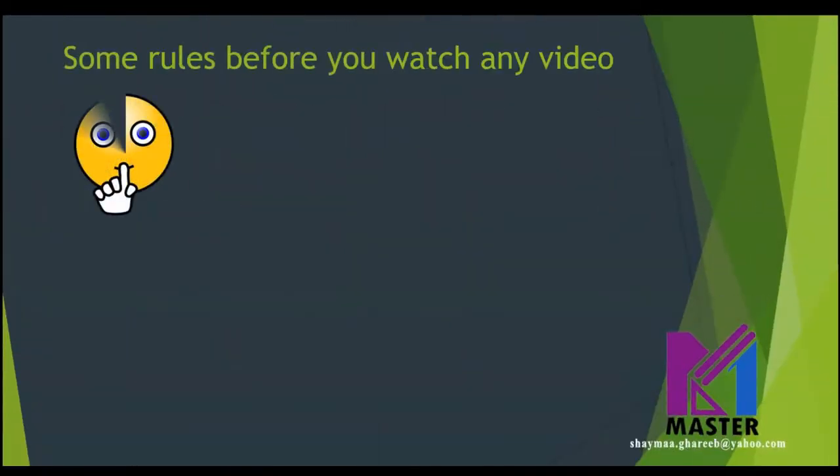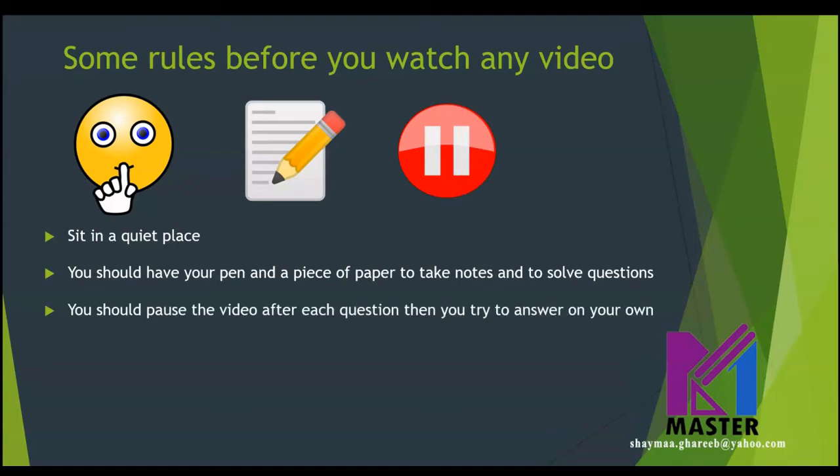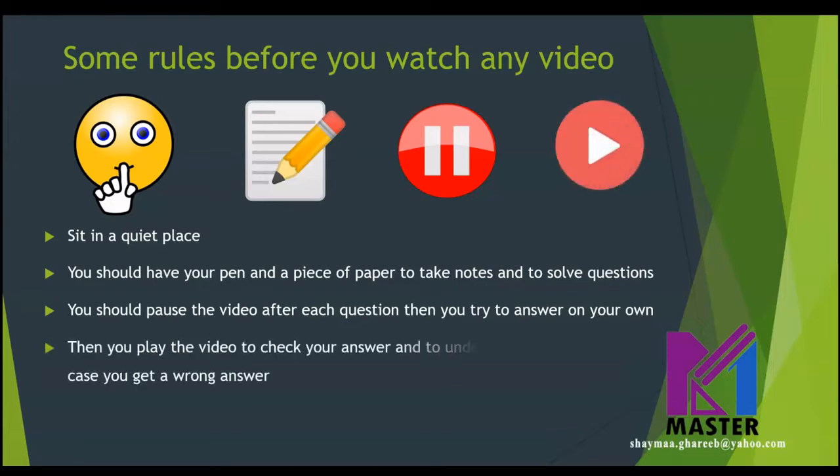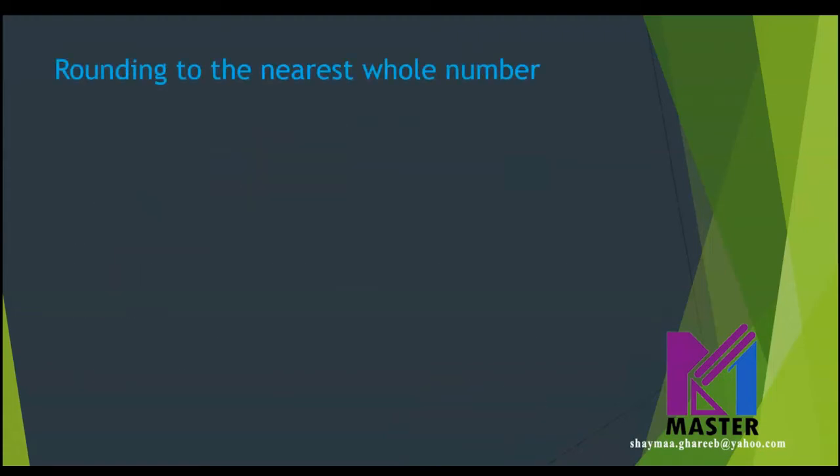Let's revise some important rules before you watch any video. First, you have to sit in a quiet place. You should have a pen and a piece of paper to take notes and to solve questions. You should pause the video after each question, then try to answer on your own. Then, play the video to check your answer and to understand the question in case you get a wrong answer. Are you ready? Let's start.